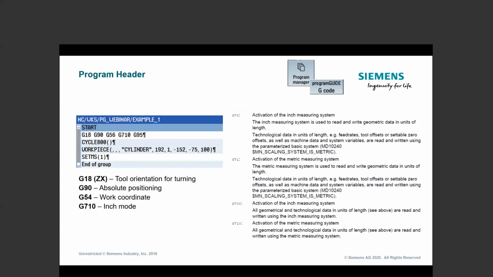Now it is important that I potentially want to cancel cycle 800, because on these lathes it's pretty much active all the time. But before we get to a SUPA command, you want to be careful when you're pre-positioning the axes around. Cycle 800 or SUPA won't suppress cycle 800. So if I'm going right to travel limits, I could get an overtravel. It's usually a good habit to get into. In this case, I usually will cancel cycle 800 right from the get-go. I set up my workpiece, and then we get into defining which is going to be our main spindle.